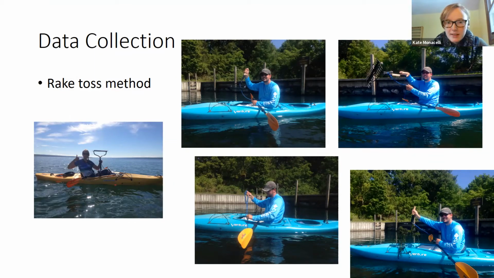So since 2016, our survey programs primarily use the rake toss method. In the photos here, you can see the gentleman holding a garden rake that has, well, two garden rake heads that are zip tied together. When that's attached to a rope, you can throw it into the water, ensuring that the rope goes out away from the boat, so that when the rake drops onto the bottom of the water body, you drag the rake back to you, it pulls up the plants as it comes, and then you can identify what species are there and give the density and abundance value. So are there lots of plants or are there very few plants?